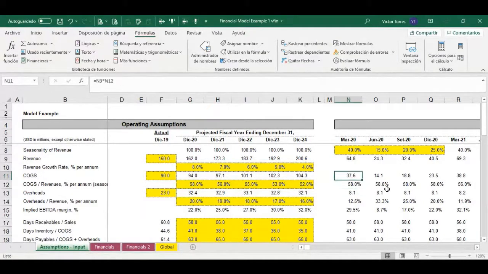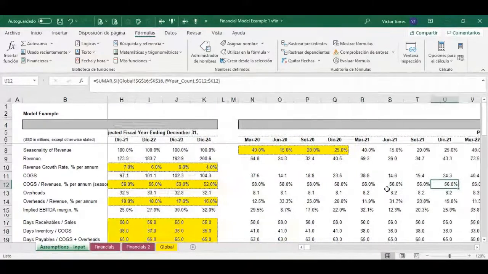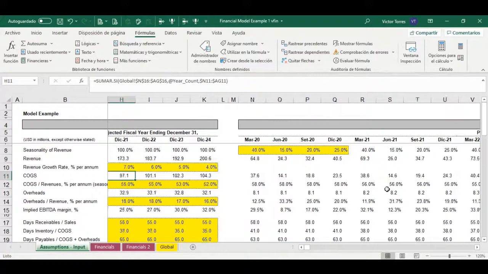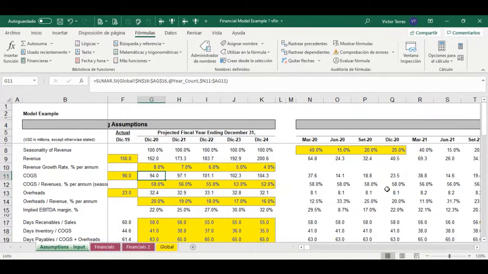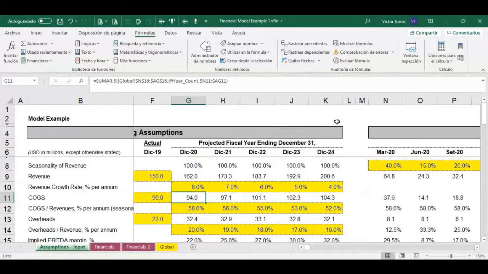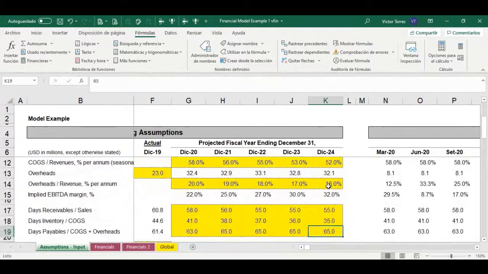You may develop, as I was saying, the quarterly data. Based on that and on the revenues you have calculated, you're going to develop the quarterly data for each of the different quarters in the following year, and then add it up. In this particular case, the formula is adding the quarters to the annual, which is the usual way to do it. Let me increase the font. I realize it's very small on the screen. That gives us the cost of goods sold in each of the years, and similar things occur with the overhead as a whole.